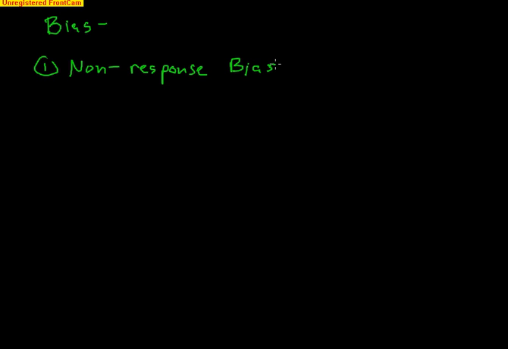The second type of bias is selection bias. And selection bias is when the way that you're selecting them, whether it's unintentionally or intentionally, under or over represents the population. So if something you do underrepresents the population or over represents the population, then that's selection bias. So selection bias is when there's something wrong with your selection procedure that creates bias.